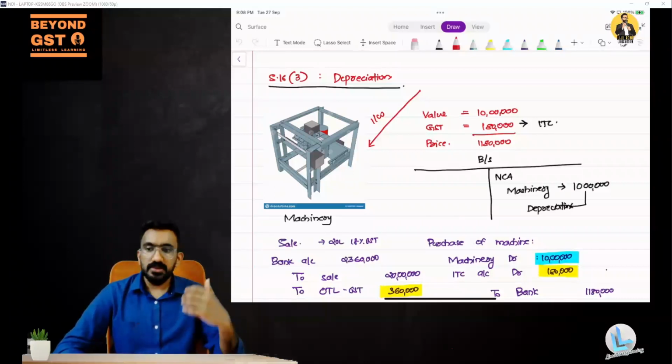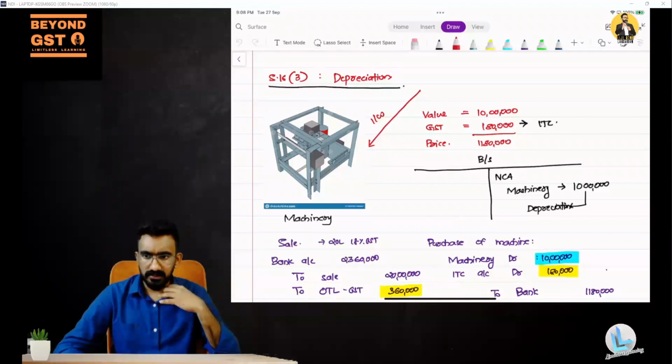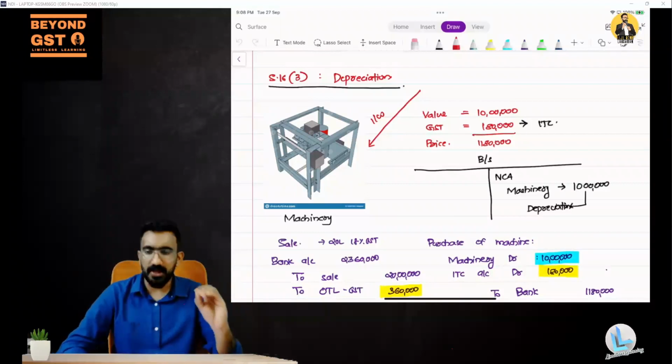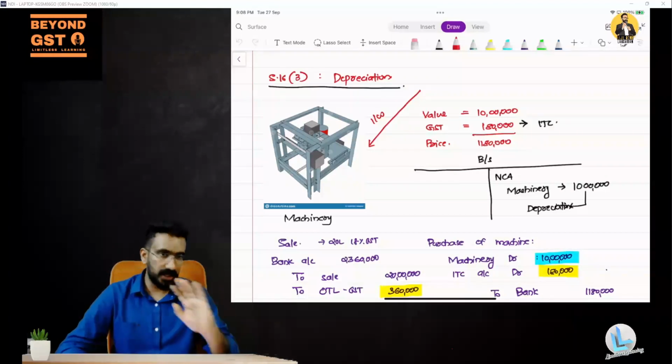Now, section 16(3). This is also tested in MCQs and everything. So it says, yeah, if the filing is monthly, again, there's a question which is a direct message. So I'm trying to read that question. If it is monthly filing, which means if it's not under QRMP, then the due date will be 11th for GSTR1 and 20th for GSTR3B. Correct. That understanding is correct.